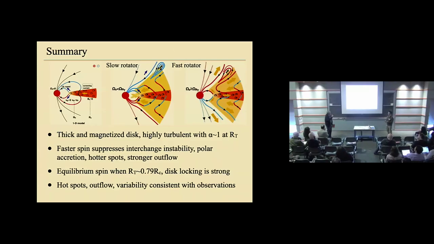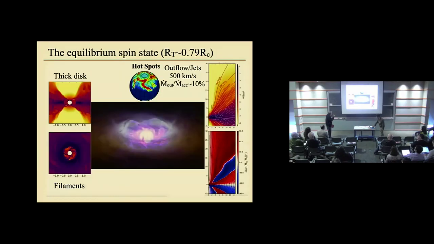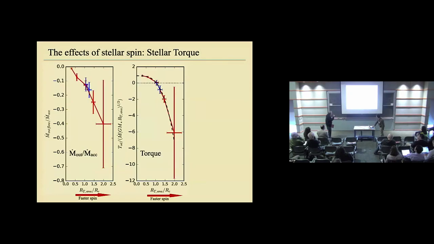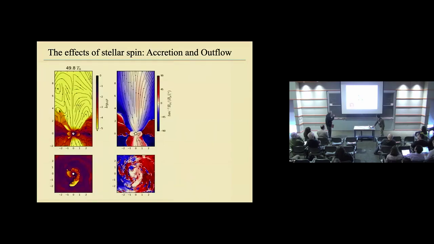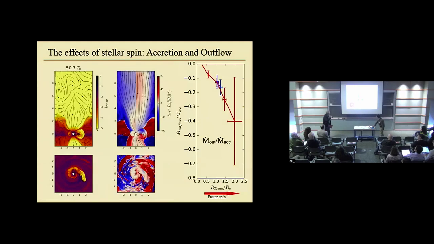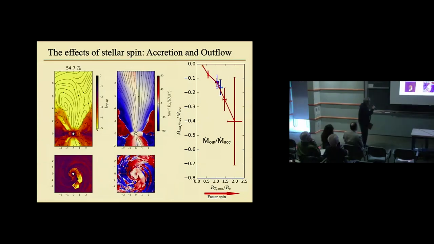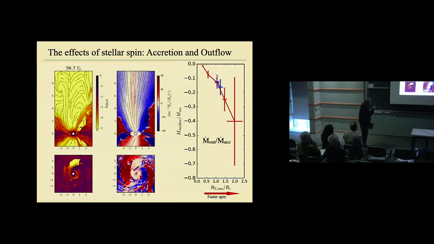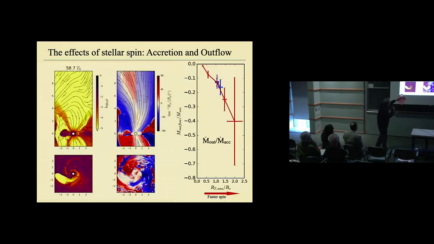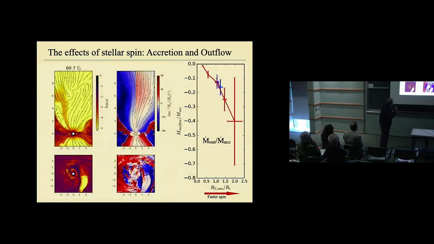I'm going to exert privilege here. Could you go back a couple of slides, to where you had the wind part? You can see a wind. Yeah, here. So, am I seeing a wind coming out polar? Oh, the wind? You mean coming out from the... Yeah. Or is that coming in?